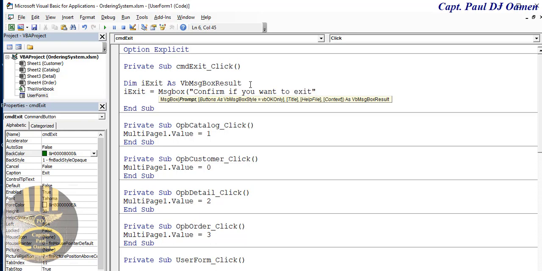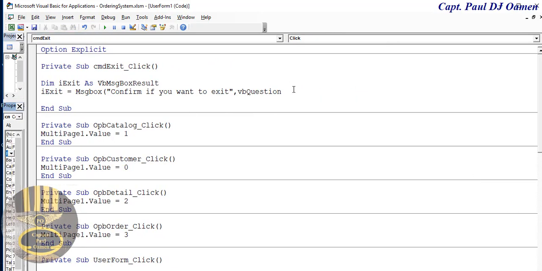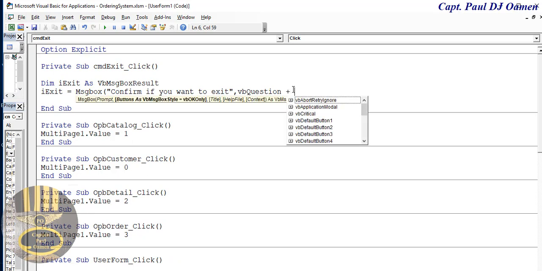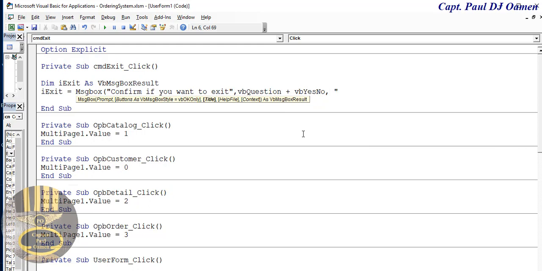There, I'm going to enter a comma and just enter vbQuestion. That is the second argument. Now the next argument is going to be plus vbYesNo, and comma. Now the next argument, I'm just going to call that "Ordering System." And that's all there is to it.